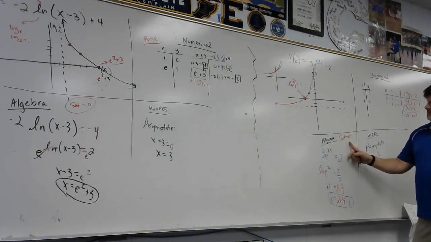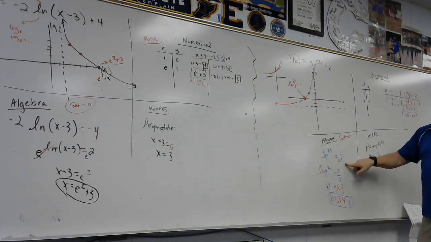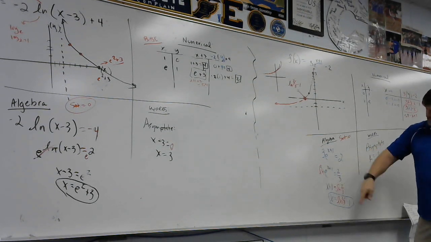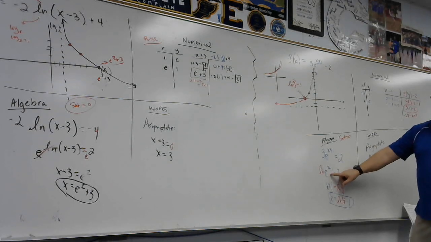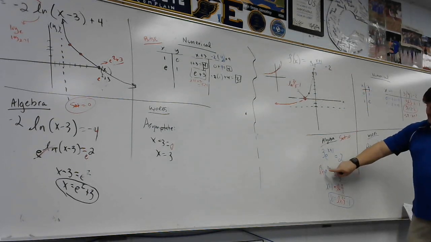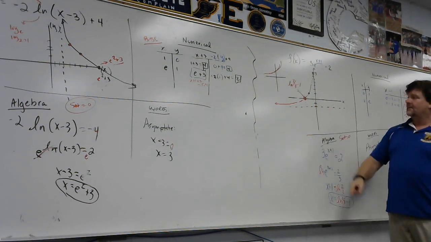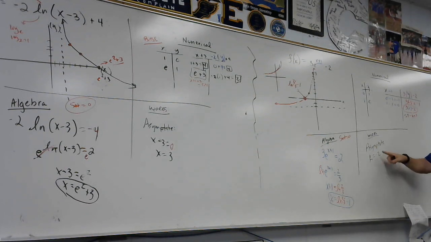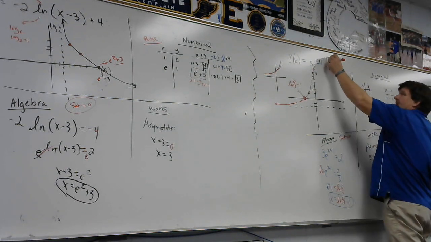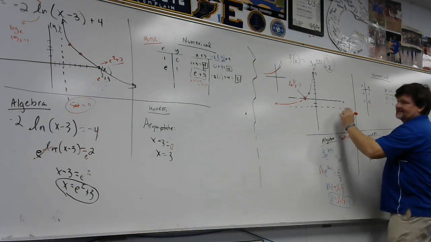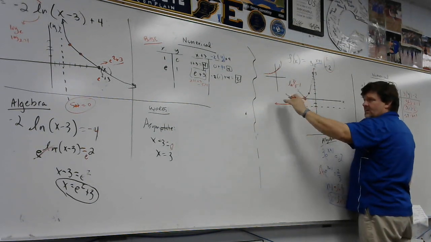If I set it equal to 0, I'm going to move the 2 over. It becomes positive. Divide by 3. Take the natural log of both sides, because the inverse of base e is natural log. Then we'll subtract 1. You can turn that into a decimal if you like. Plot it right there. My asymptote on these is just what k equals. So right here is what my asymptote is. I draw my line, so it cannot cross that asymptote.